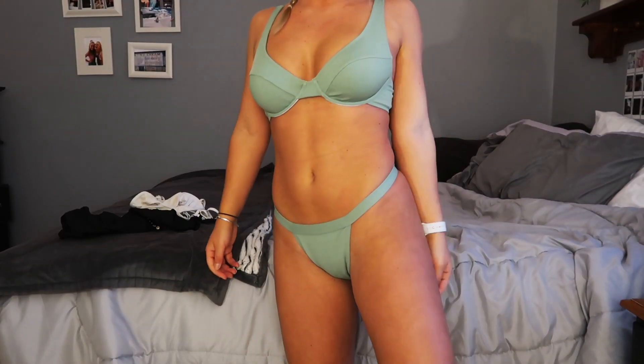Next is this green suit. I do have one other green suit but this one is so different from what I have. The straps clip in very nicely — same as the other one. I've worn this top style once before and loved it. It's kind of a push-up style but not quite. It does look a little like a bra but obviously when you're wearing it you know it's not. In the middle it has that push-up bra style. On screen it looks a little more mint but in person it's just a really pretty light green — not mint.